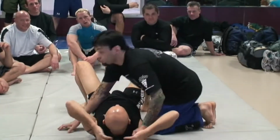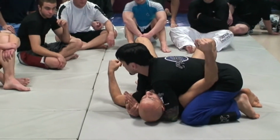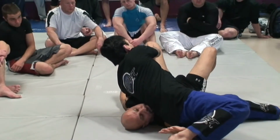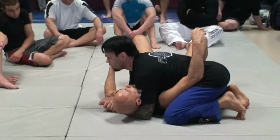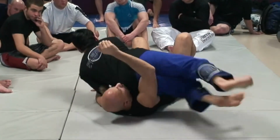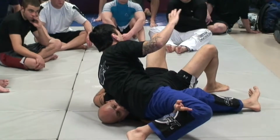So what we're going to do is start in regular side control. We got head and arm here. And to get good at twister side control, you got to be able to transition from regular side control to twister side control without missing a beat. If you're uncomfortable going to twister side control, you're going to get knocked off anyways. You're probably going to regain guard. You got to be really smooth, turn it in here, and make it a habit to, as soon as you turn into twister side control, check this knee.